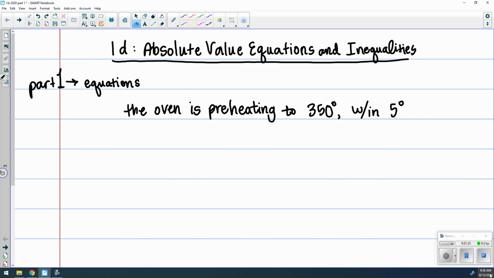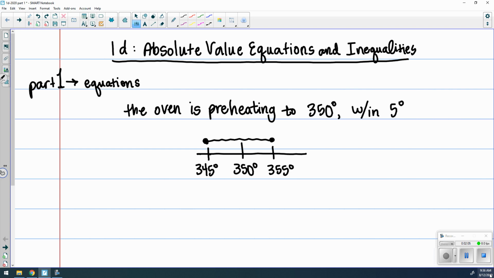Some ovens, in my experience, run a little bit hotter, some run a little bit colder. And that's kind of a factory setting. It's an okay thing. All right, so what does this mean then? It means that if the light's on my oven, that it's preheated, the temperature inside my oven is probably 350 degrees, but it could be as cool as 345 degrees, or it could be as hot as 355 degrees. So this inequality, or this number line, represents all of the possibilities for the temperature of the inside of my oven if it has been supposedly preheated to 350 degrees.